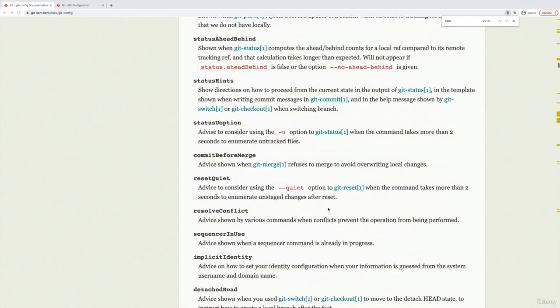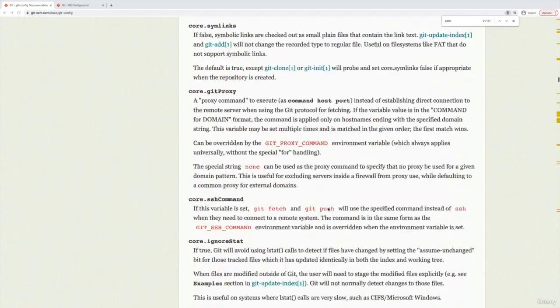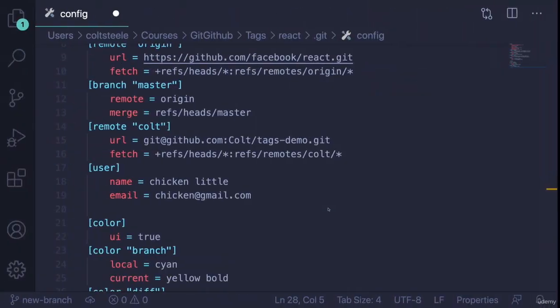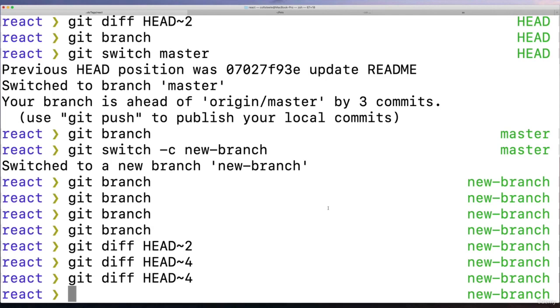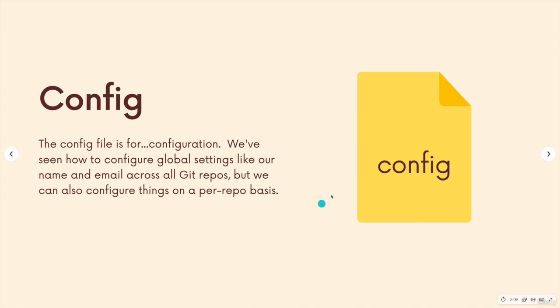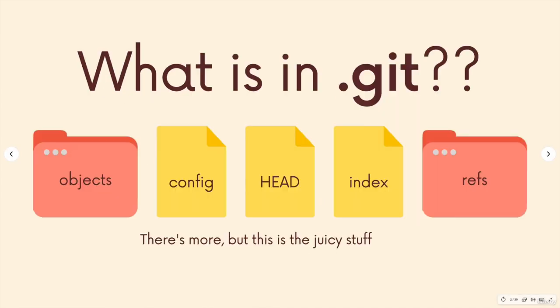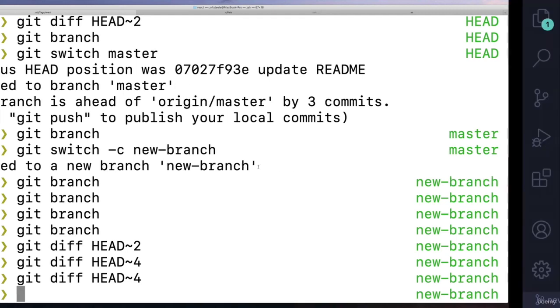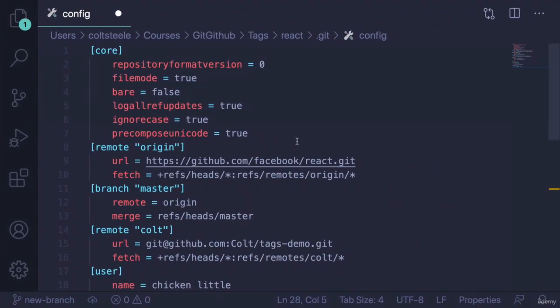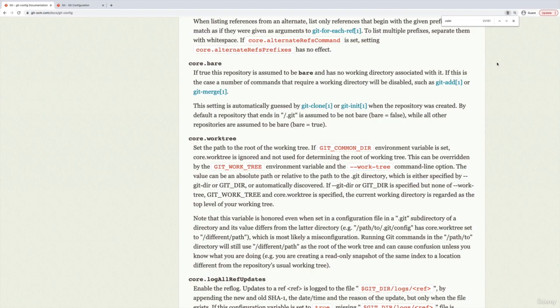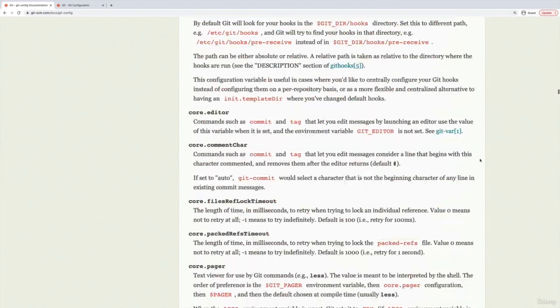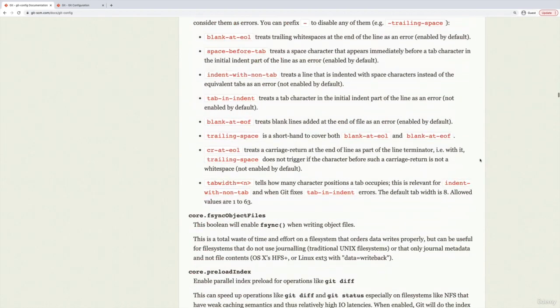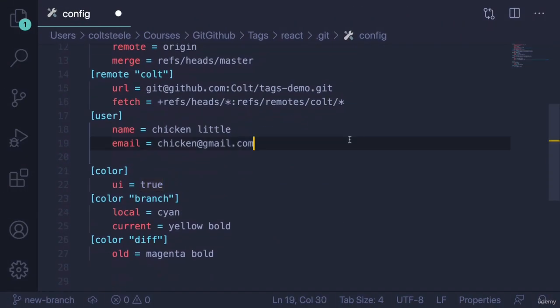There are many, many settings, but a lot of the time you want them to go in your global git config. But I just wanted to show you that you can screw around. Well, I won't say screw around. You can have fun with this git config file. It's located in every .git folder. It's just called config. And I'm looking at it right here. Kind of weird syntax, terrifying docs, intimidating to try and understand, but there's just so many settings you can play around with. So you can set them from the terminal, as I showed you, with the --local flag, or you can set them manually in the file. Okay, so that's the config file in the .git folder.